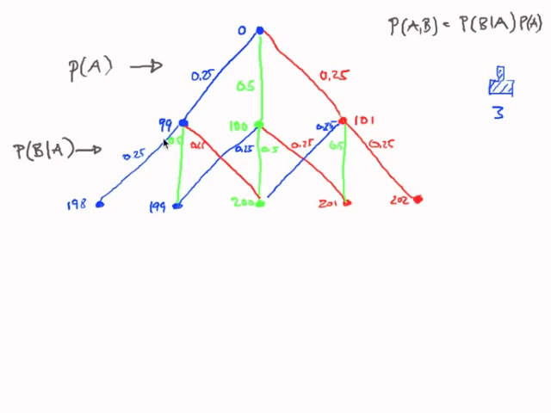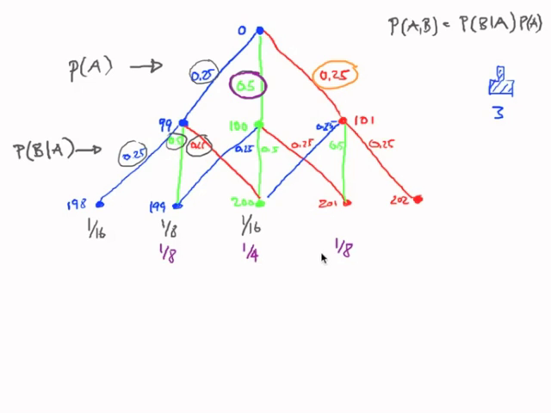Going this entire blue path here gives us a probability of 1/4 times 1/4, which is 1 over 16. Going here, then there, gives us 1/4 times 1/2, which is 1/8. And going here, then there, gives us the same as here, which is 1 over 16. Now going first the green path here, we will have 1/2 times 1/4, which is 1/8. Going down here is 1/2 times 1/2, which is 1/4. Going down here is the same as here. And finally for the right branch, we get the same as for the left branch, which is 1/16, 1/8, and 1/16.